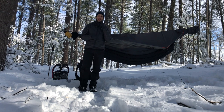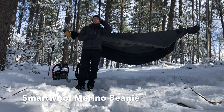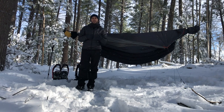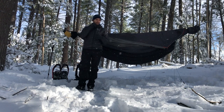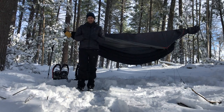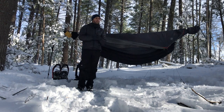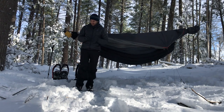I always wear these when I'm out backpacking. The cap that I have on here, this is merino wool too. This will give me extra warmth. That's a good temperature regulator, all of this merino wool that I have on. It's very, very comfortable when I'm out in conditions like this.